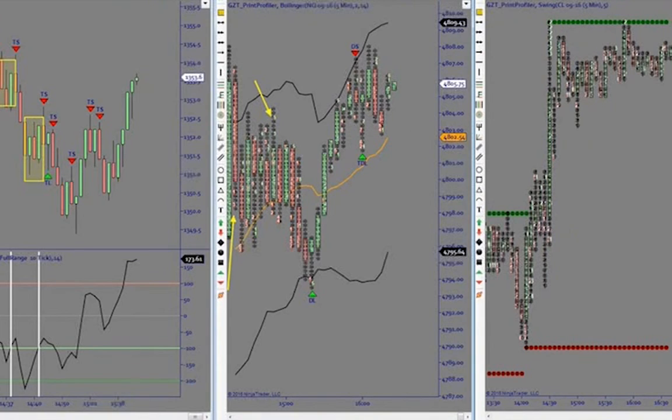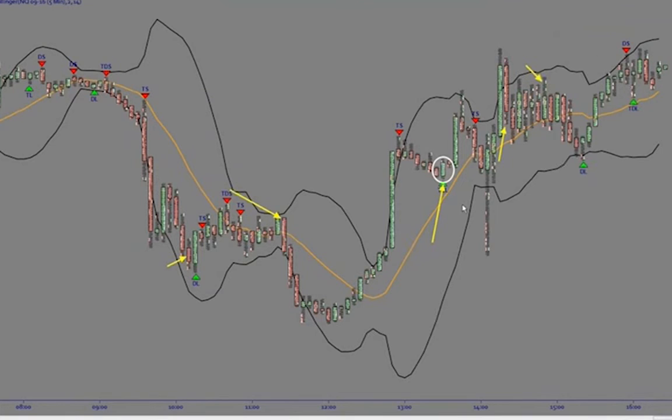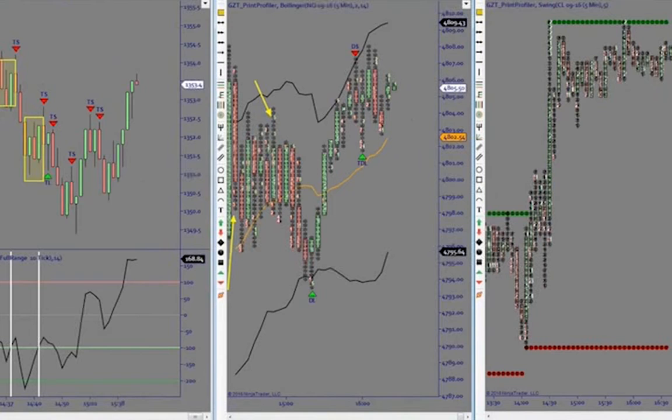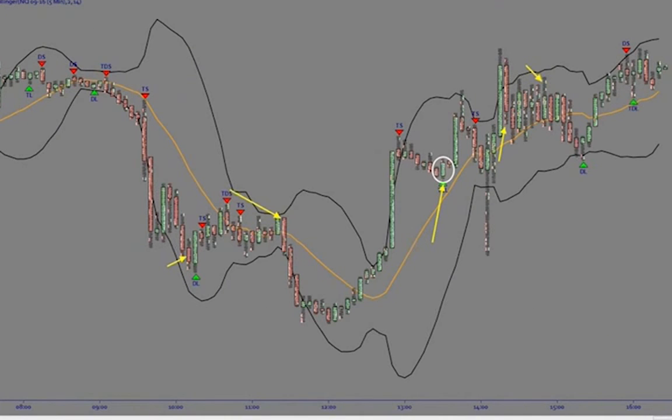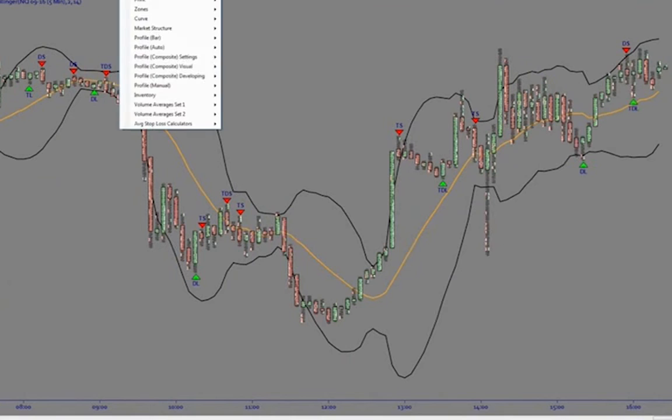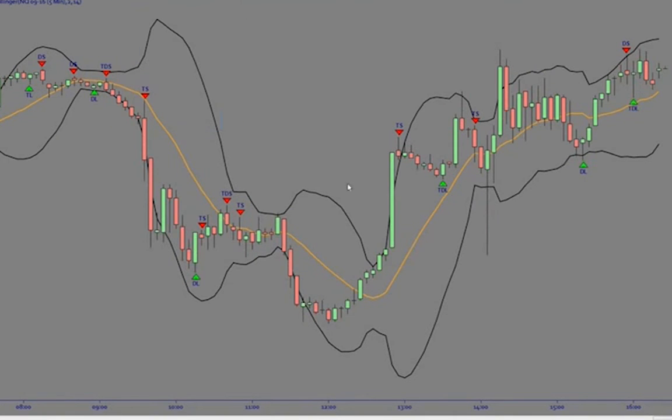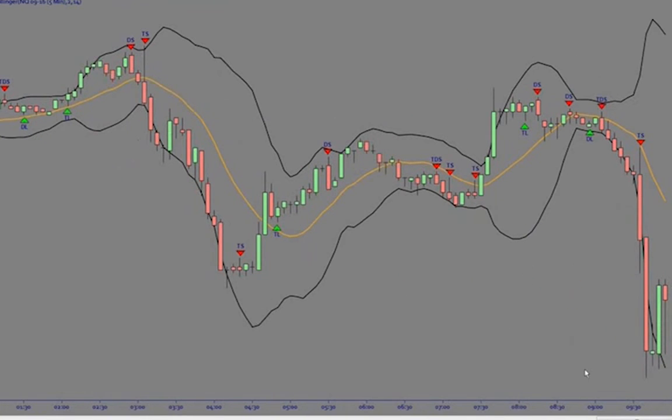How many of you have heard of the good old Bollinger Bands? Okay, you've heard of the good old Bollinger Bands. Forget all the other arrows on the chart for a second. Nasdaq. Let's clean this off so it's easy to see. I'm going to turn off all the numbers and just look at the arrows for a second. Let's say you're a Bollinger Band trader. Very base level way of trading. A lot of traders start here, or they start looking at mean reversion trades or trend trades with standard deviation, right? I want to explain how a lot of traders get crushed in the market.